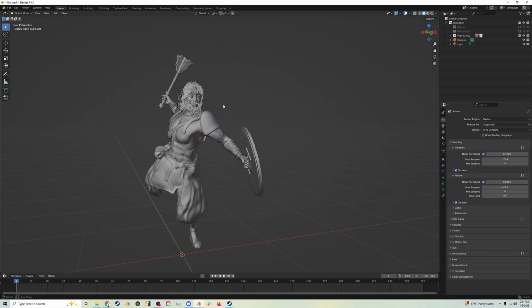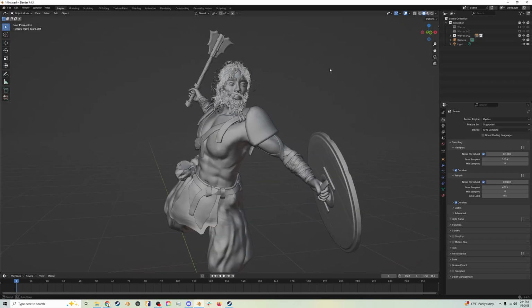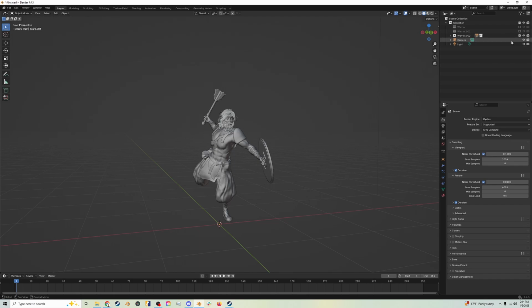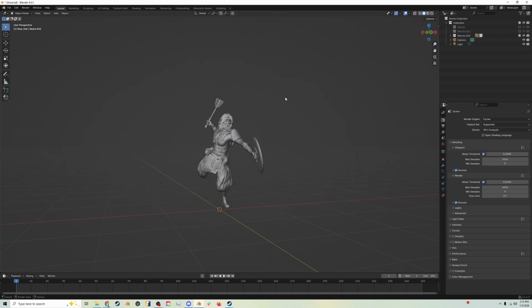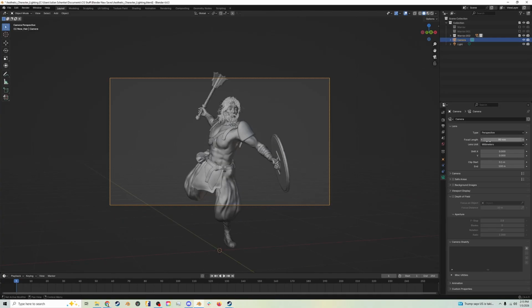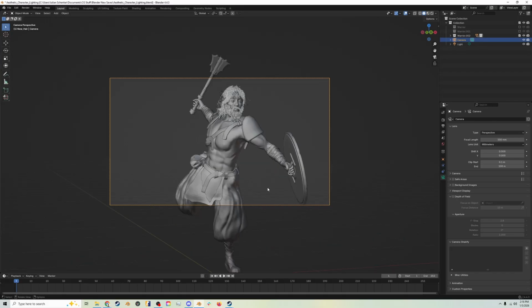I have this character I made for a class a few months ago. Firstly, I want to figure out where my camera is going to be. And I know that I want the background to be very blurred. So I'm going to align the camera to view. We're currently using a 50 millimeter focal length, and I want to make this something bigger, like 80. Just going to make us a lot more zoomed in. And it's also going to help with making sure that we have a shallower depth of field. I might actually go ahead and try 100 for right now.